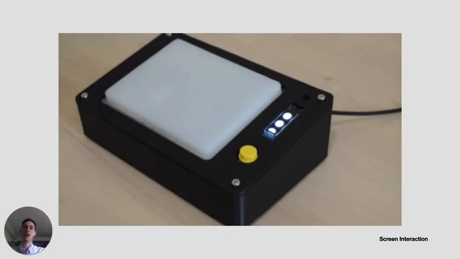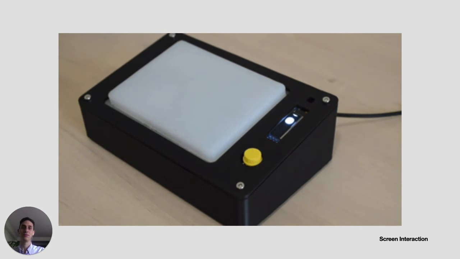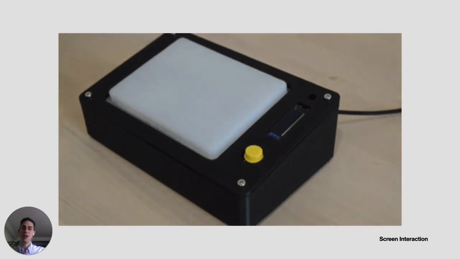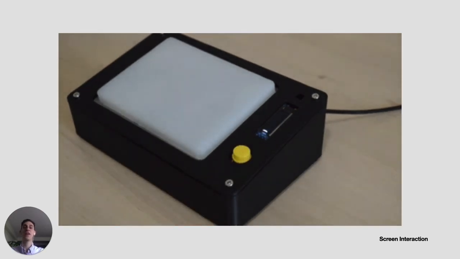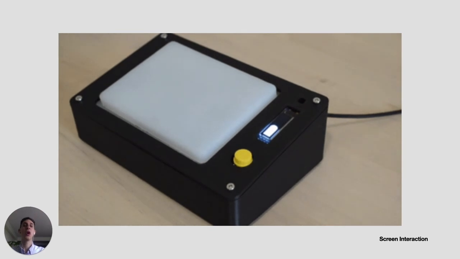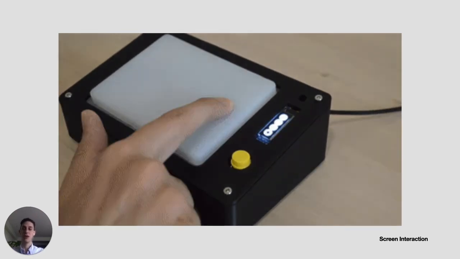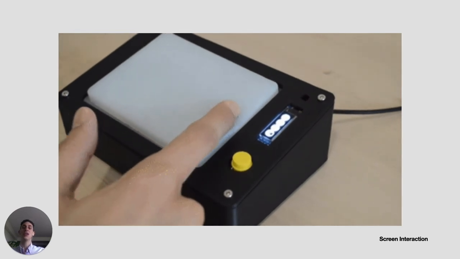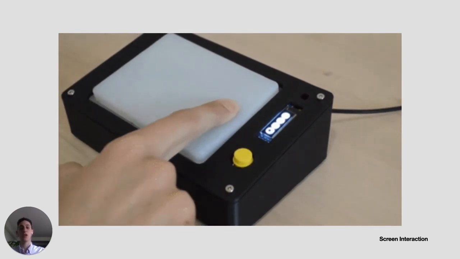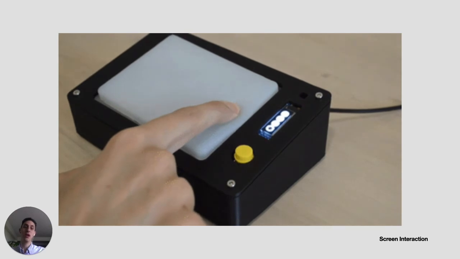Here's the power on animation. The recording animation takes 5 seconds to complete, showing you how much time you have left. And during playback, you can get real-time feedback on where your pad is detecting your finger and how hard you're pressing on it.